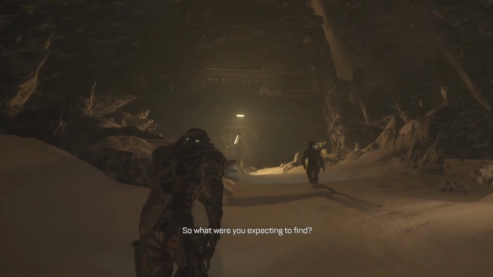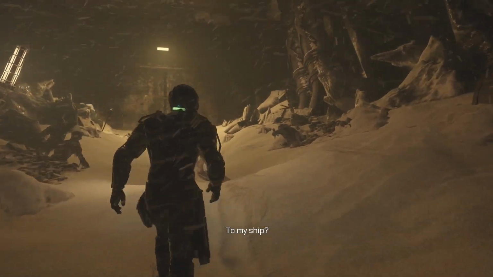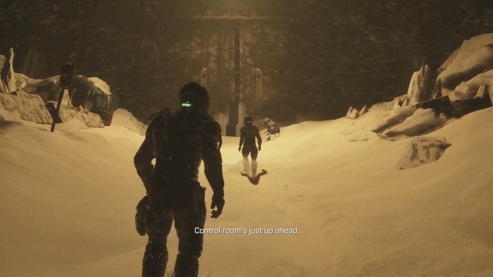So what were you expecting to find? UJC bioweapon. Traced it from Europa to here. To my ship? I thought so. Control room's just up ahead.